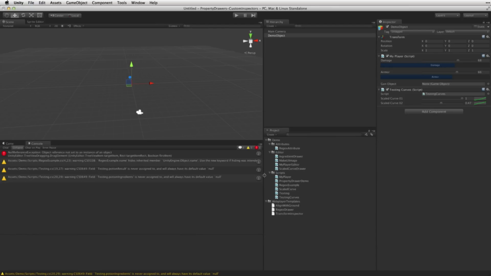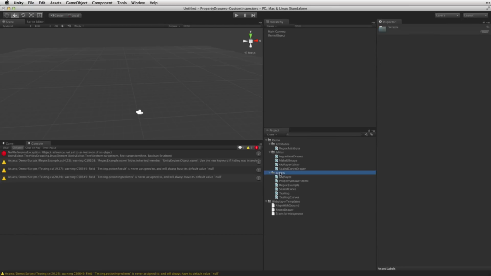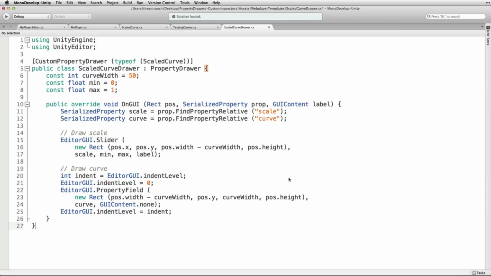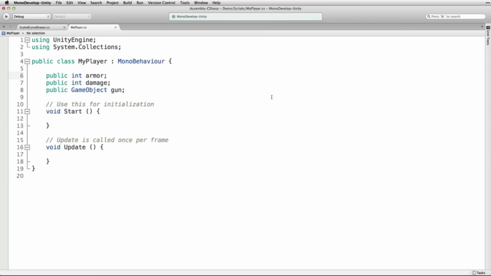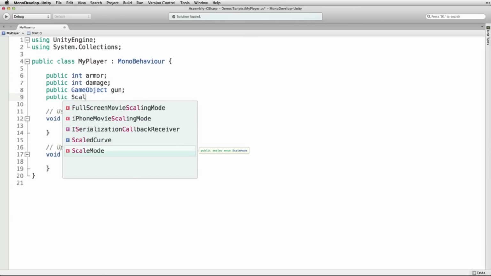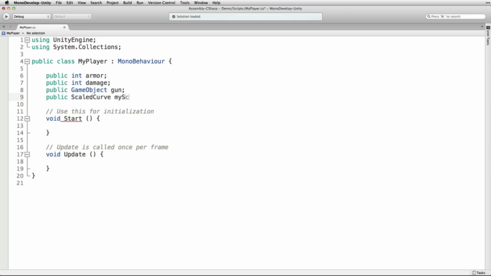And if we then wanted to create a new script, or actually, let's just do this in my player. We can make another public scaled curve, my scaled curve, and we can save that.